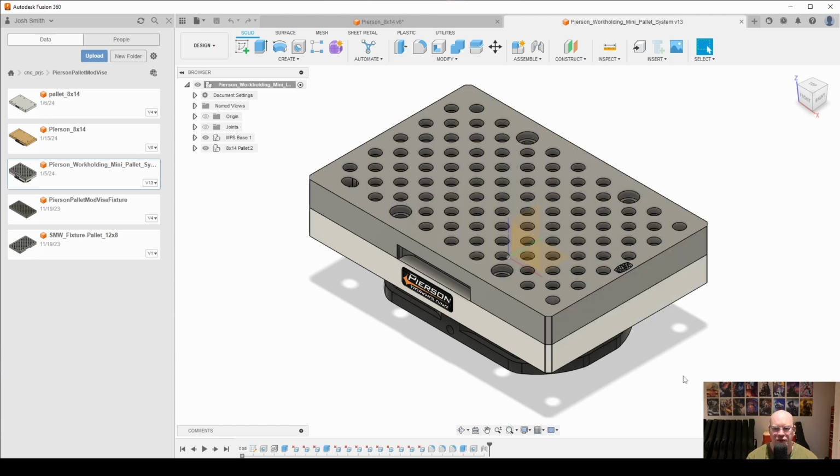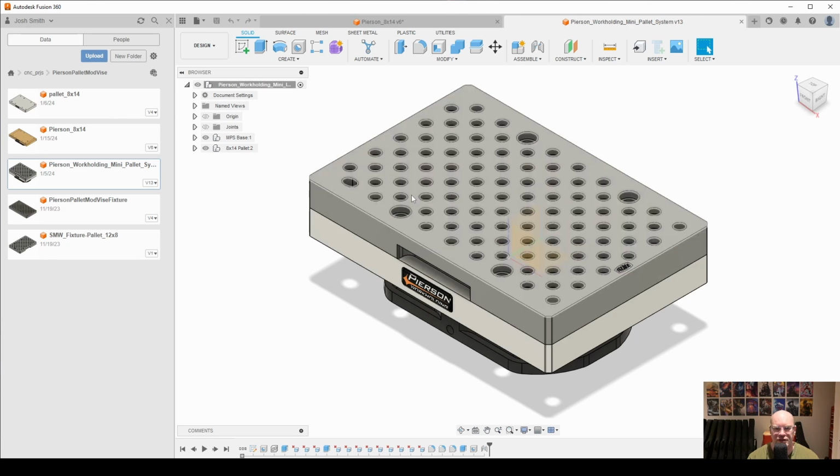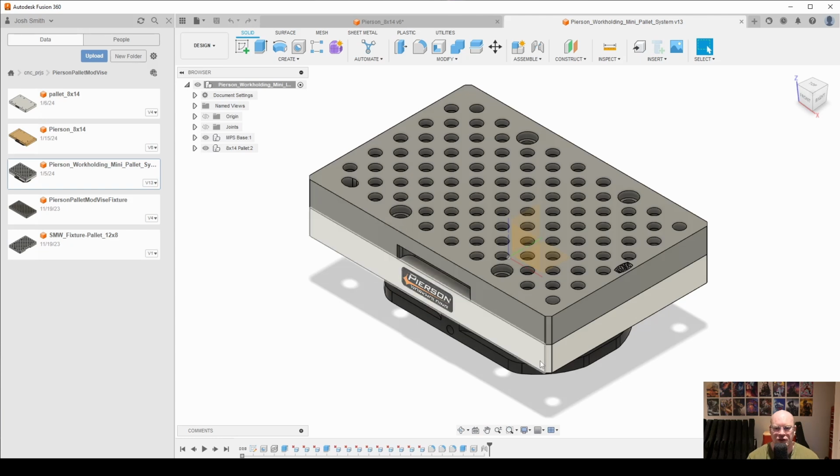So instead of spending, you know, $800, $700, whatever it costs for the Saunders fixture plate, again, I had one of these little pallets that already has the threaded holes and everything in it, so I can go ahead and use the mod vices. I'm just going to go ahead and machine the Pierson pallet and then mount the Saunders pallet on top of that. So hopefully that will let me use my mod vices again, because I do have a few mod vices laying around. I think 2 single mod vices and 1 double mod vice station. So I would like to be able to use those. And then I'll also make a pallet where I can mount my Kurt DX4. So that's it. That's how I plan to use the Pierson pallet.